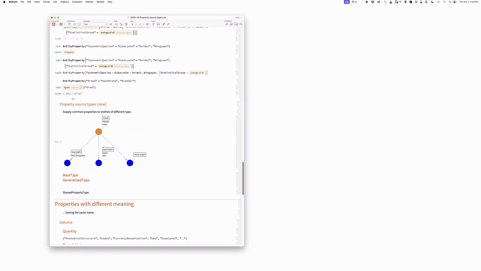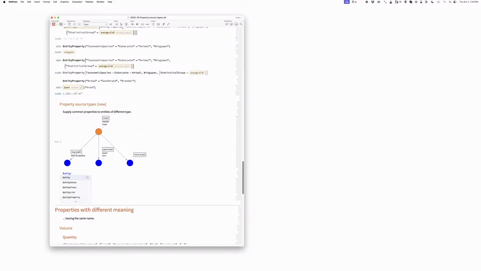Sorry, we have entity types, which are these subcase things, right? That's an entity type. Yes. But the first argument to entity property could also be one of these things, a georegion, for example, right? Yes. So why are we distinguishing these?